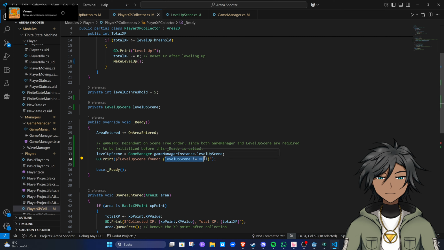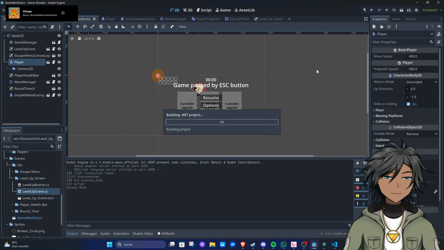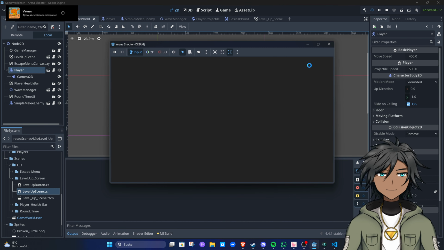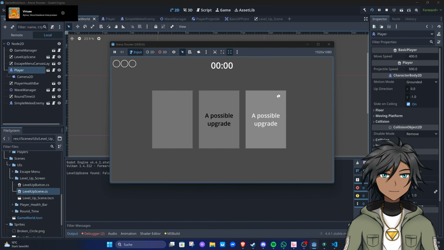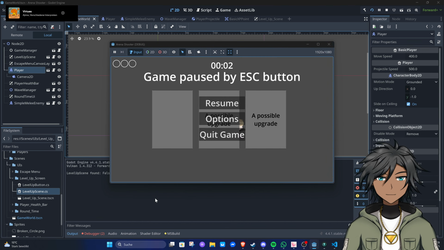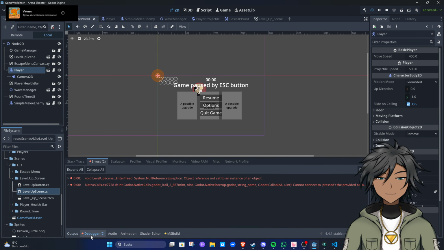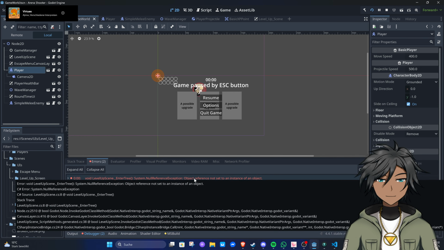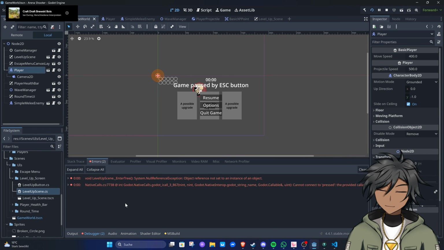Okay, very interesting. I did not know it is possible to make a check. Oh no, it's gonna print the result of the check. Level up scene found false. Okay, so we're already running into a problem, an initialization problem.